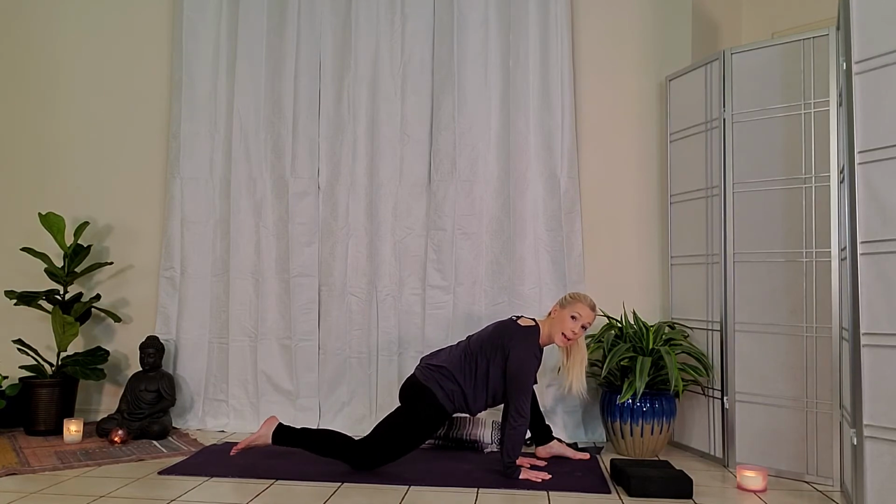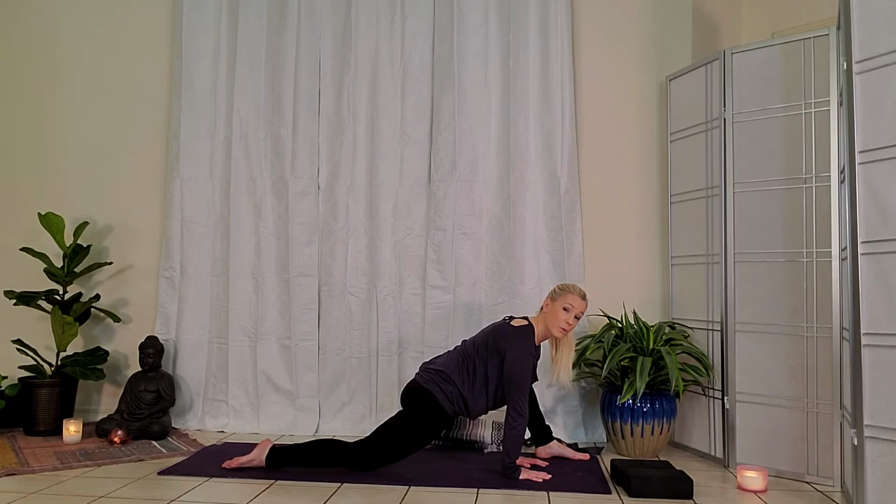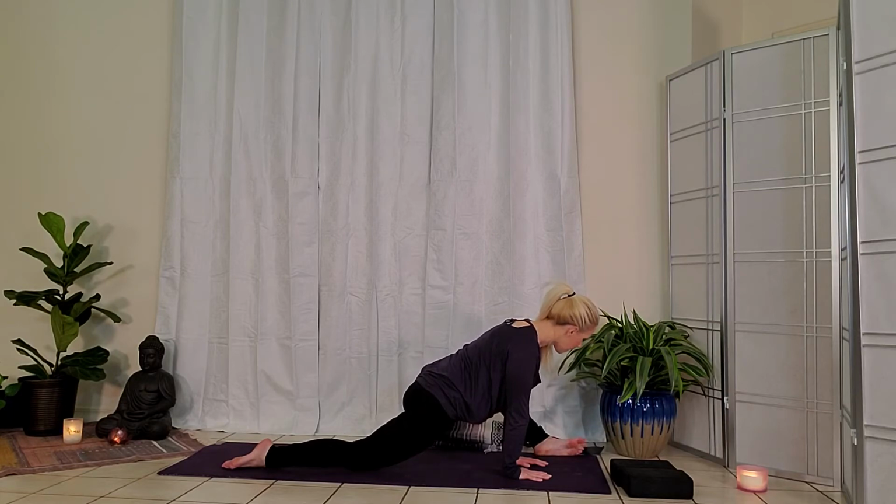You can walk the left toes back. Straight gaze down, lengthen through the spine. If you need the block underneath your hands, or if you like to take any other variation of this pose, coming down to the elbows. If you like to roll to the outside edge of the right foot, knee to follow, you'll get a little bit of a hip opener here.